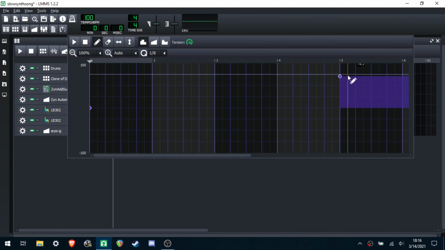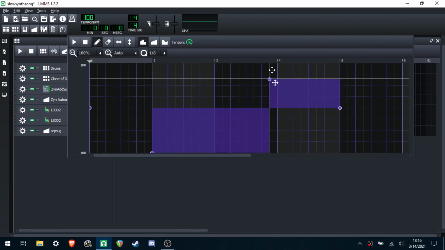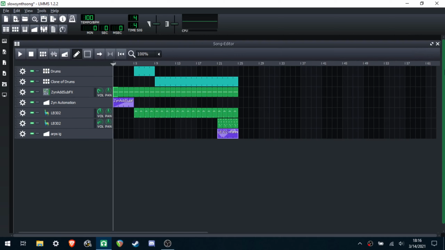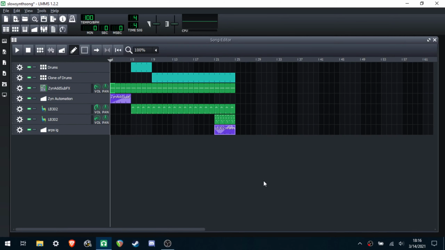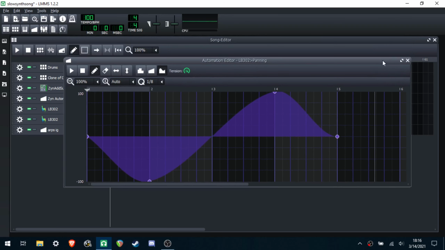Okay, back to the panning. I want it to end at 0. Oh, come on. There we go. And I want it to slide nicely, and smooth. So now, with the panning, apparently that doesn't do anything. That's not great.